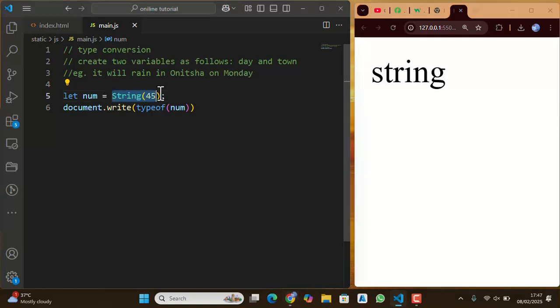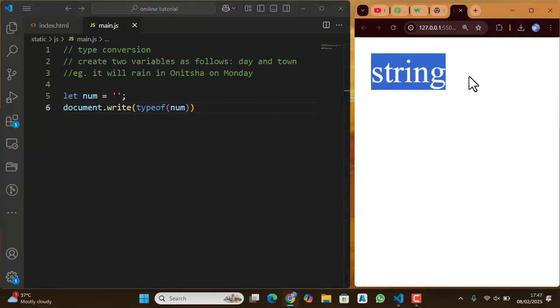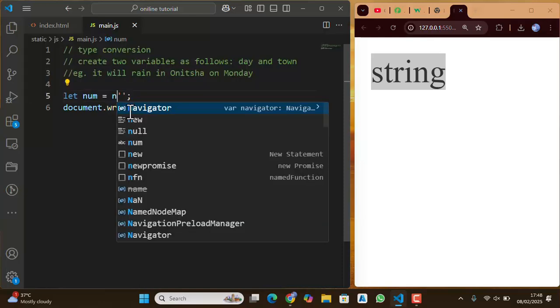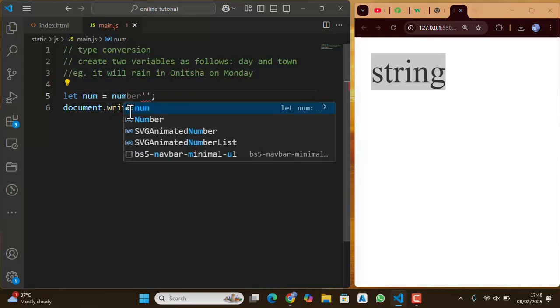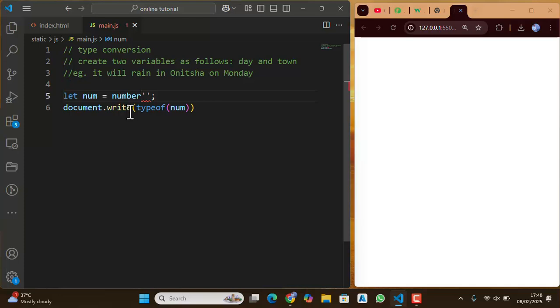We can also convert a string to a number. So let's have an empty string like this. And this is going to give us string. All right. Let's convert it to a number by wrapping it in the Number value.